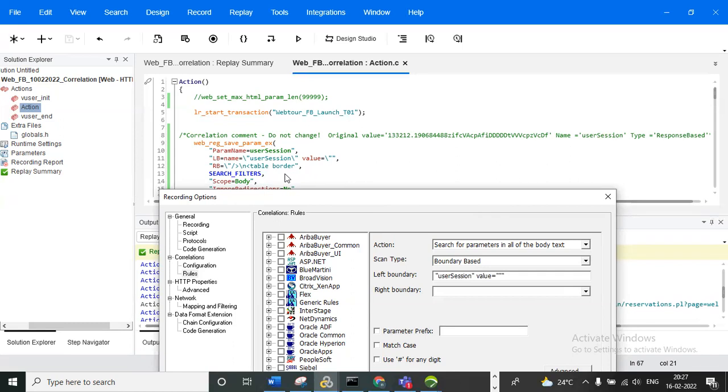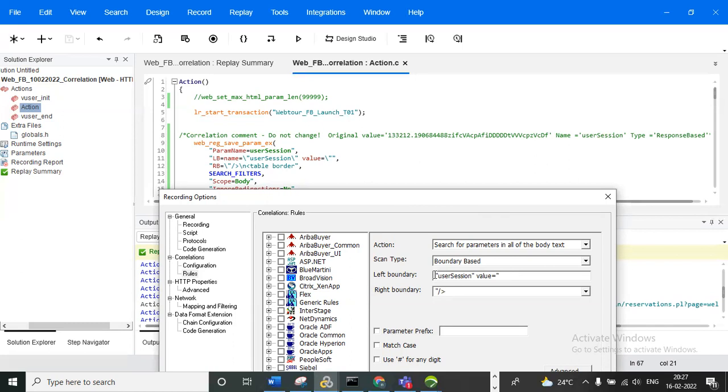After that you need to give the RB. What is the RB? We already know, double colon and this, and after that this one. No need to give the double colon because it automatically comes here.